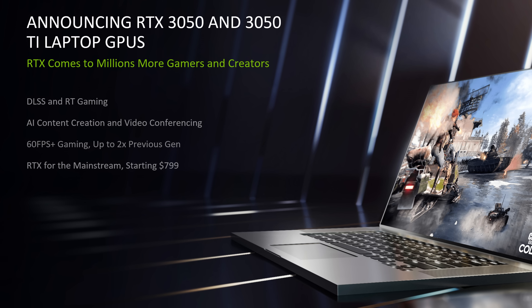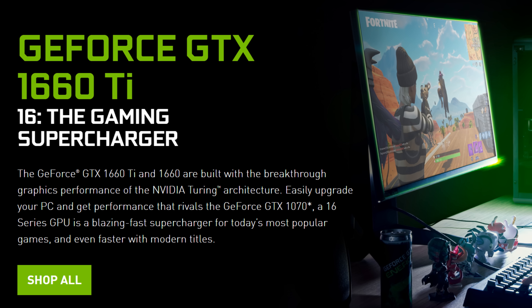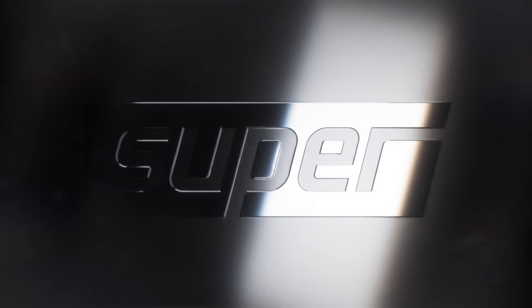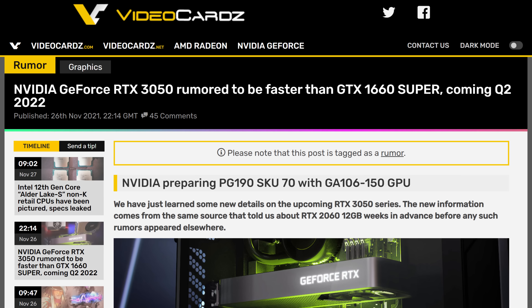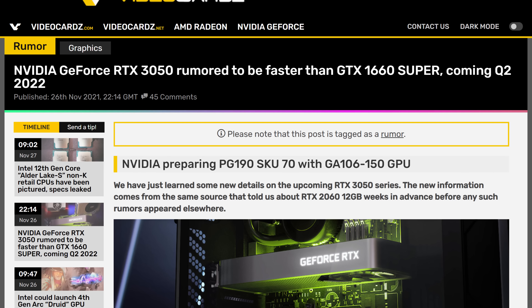If you remember, there were no RTX 2050 in the previous generation — what we had were basically ray-tracing and Tensor-less GTX GPUs. The top of the line for the 16-series cards was the GTX 1660 Ti followed closely by the GTX 1660 Super. This new RTX 3050 would allegedly beat the 1660 Super, and given how close the Ti and Super are, it wouldn't surprise me if it beat both. According to rumors it would not beat the upcoming RTX 2060 12GB, meaning it's not really there to compete with AMD's RX 6600 series but rather the upcoming RX 6500 series equipped with Navi 24 chips.